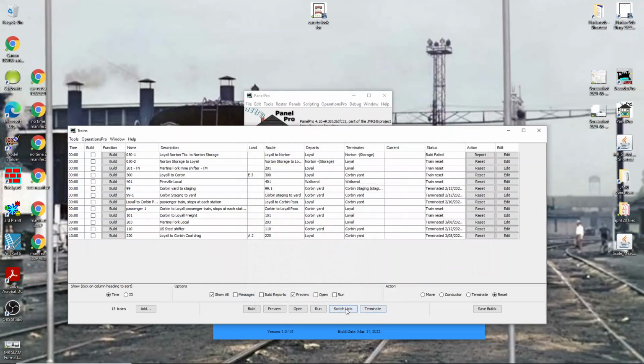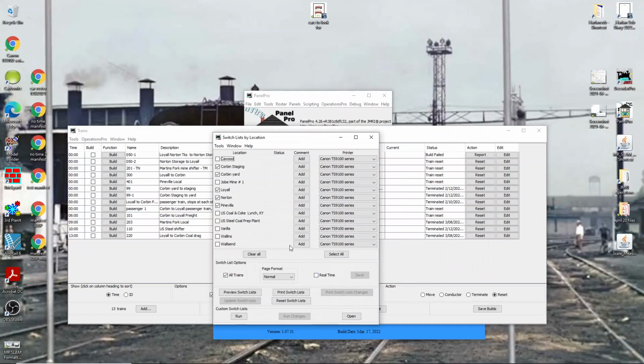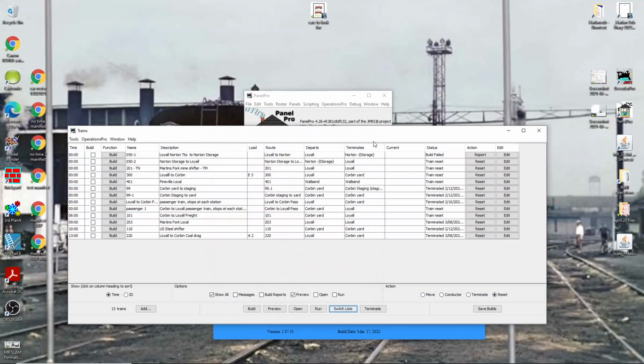Same with switch lists. We come to switch lists and we build a switch list. The program will create the CSV file, put it in the designated folder, and that's where MRSLAM Formatter will find it for processing.